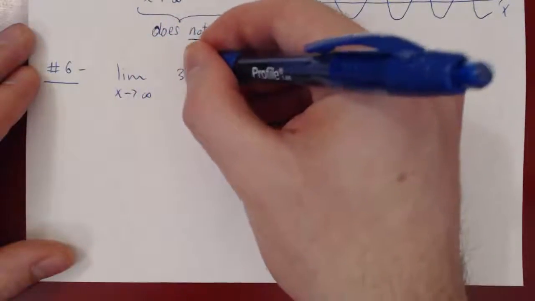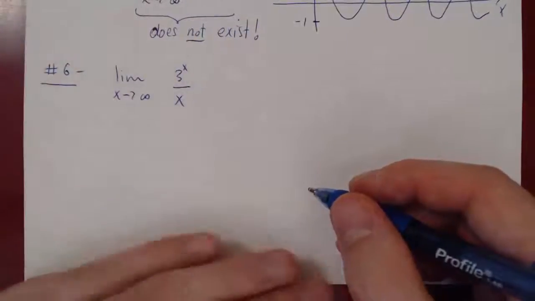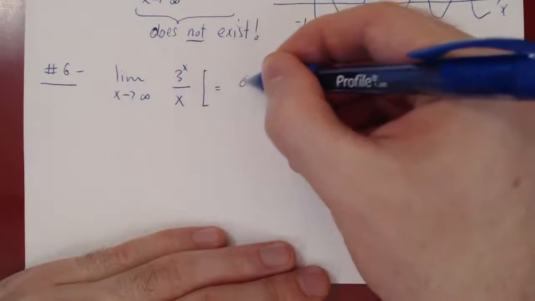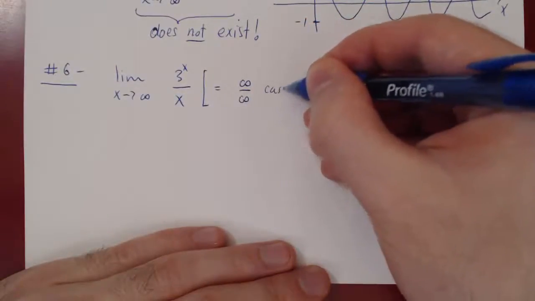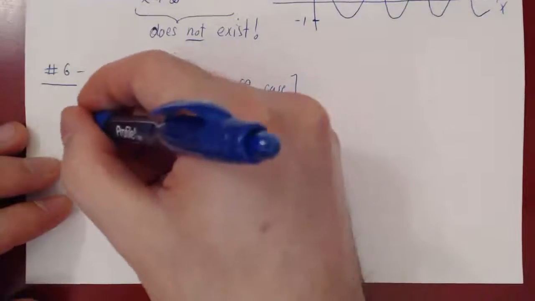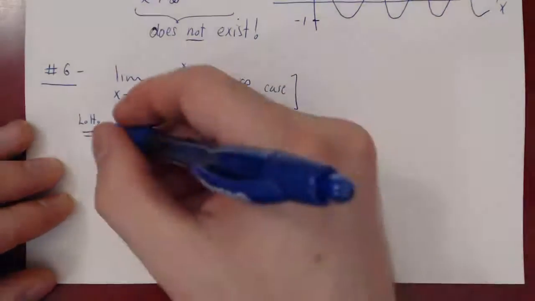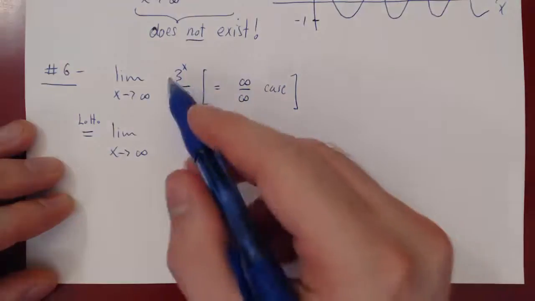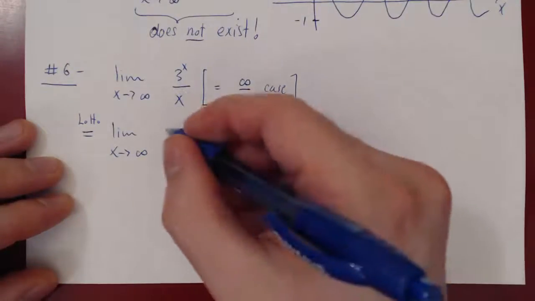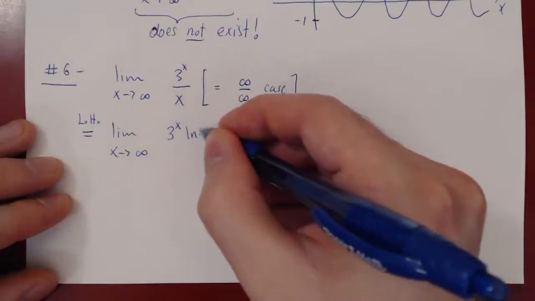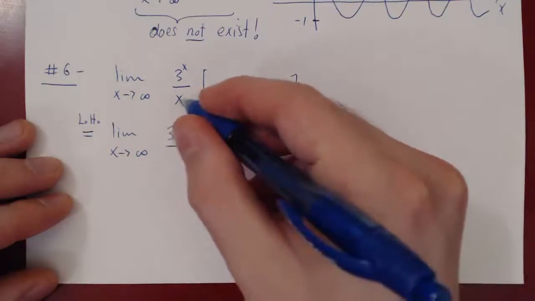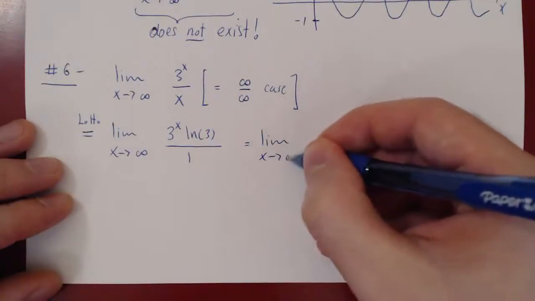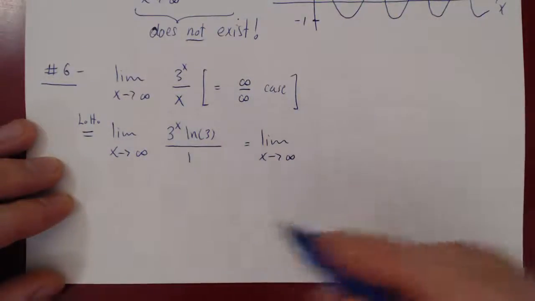So if I give you, say, 3 to the x over x, as x goes to infinity, 3 to the x goes to infinity, x goes to infinity, so we have an infinity over infinity case. We can hope to apply L'Hopital's rule, so let's try to apply it. X still approaches infinity. The derivative of 3 to the x, this is an exponential function base 3. That is the same function times the natural logarithm of the base over the derivative of x, which is 1. So we get the limit as x goes to infinity of 3 to the x times ln of 3.